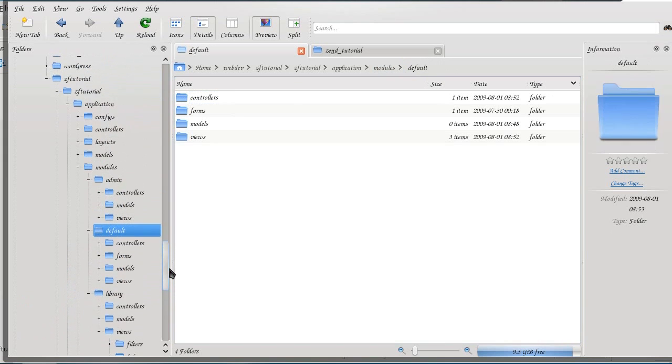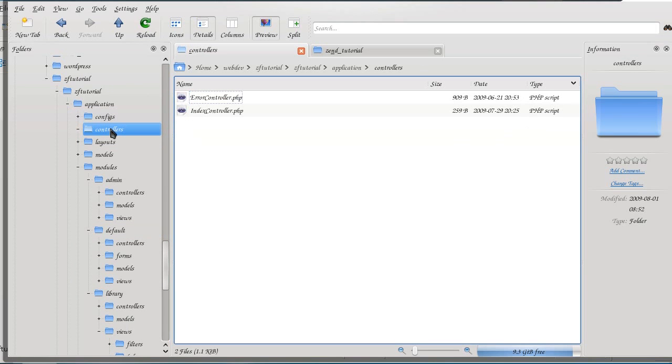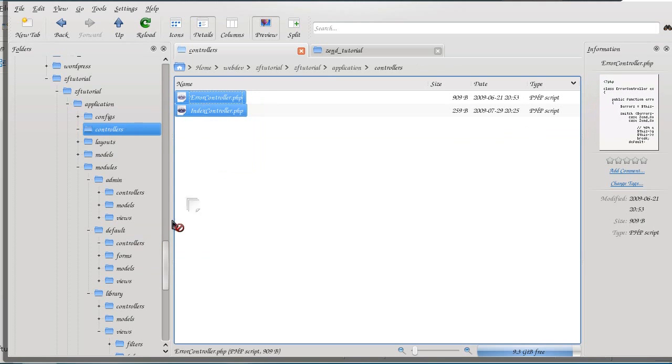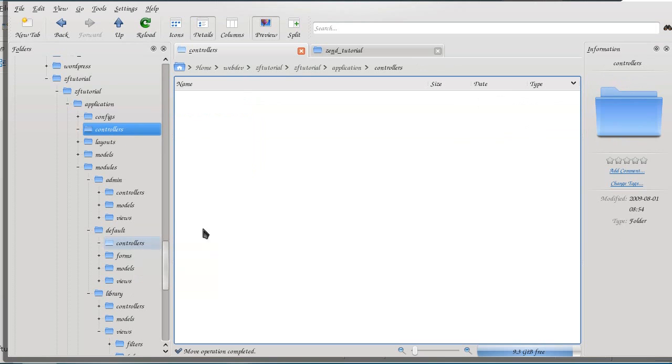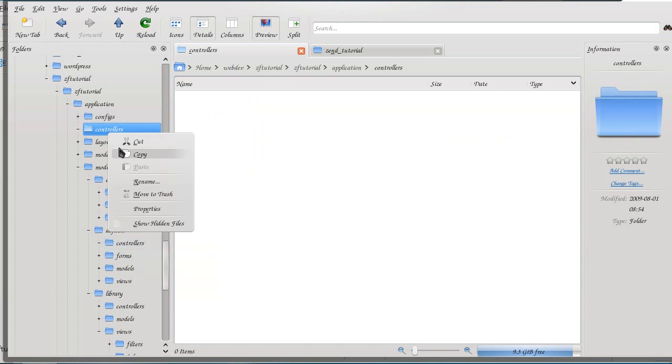We have layouts, because I want to share the layouts. At the moment, we're going to have the same layout for all the modules. The configs are going to stay where they are. I thought I moved this, I guess I didn't. Going into here. We don't want this directory anymore now.